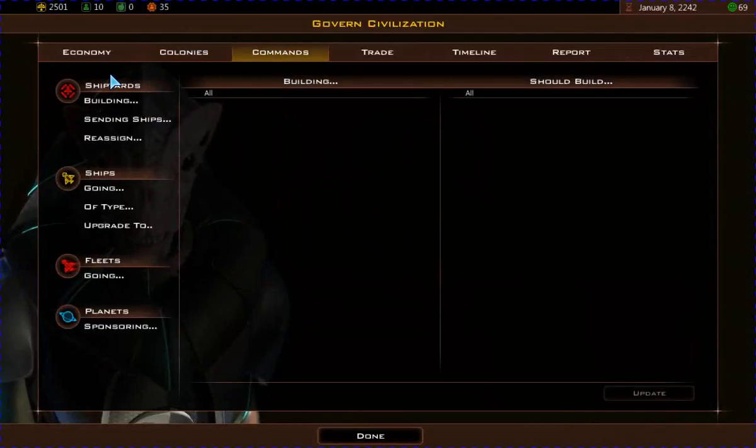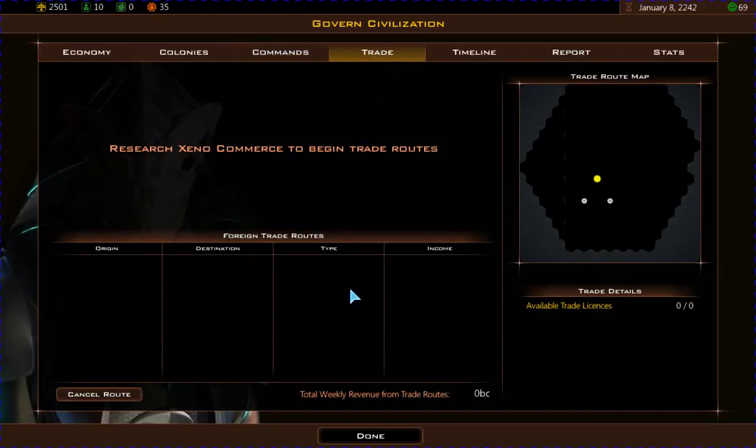Here's your command section. I don't really use these, so I don't really know what they do. But shipyards, buildings, sending ships, reassign. Since I don't have any shipyard, it would make sense that they don't work. I do have a ship. Ships going of the type. This is basically for, I don't know what it's called, sorry. Fleets, planets. This trade window is nice.